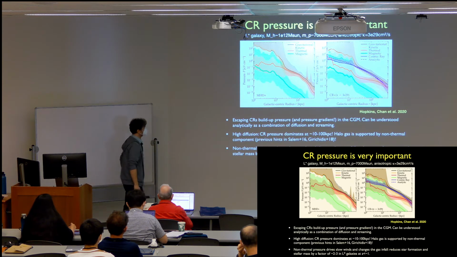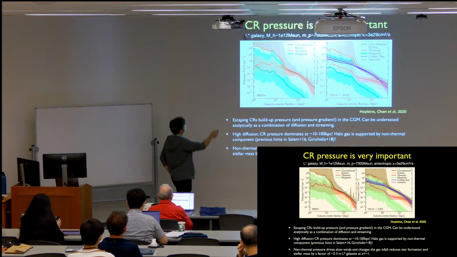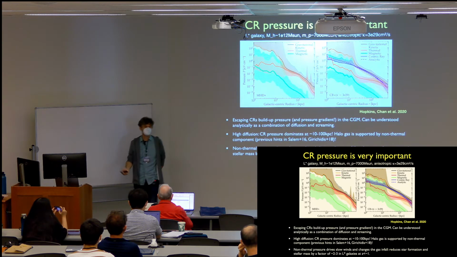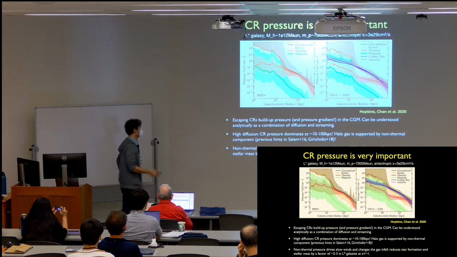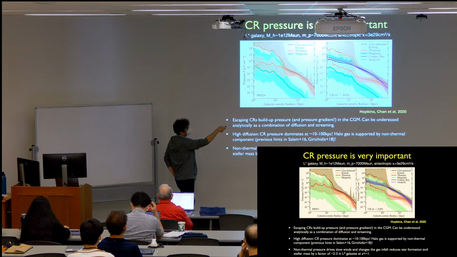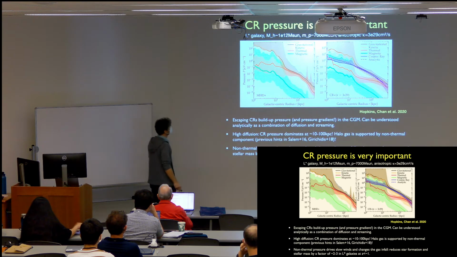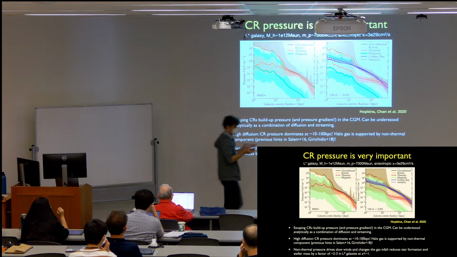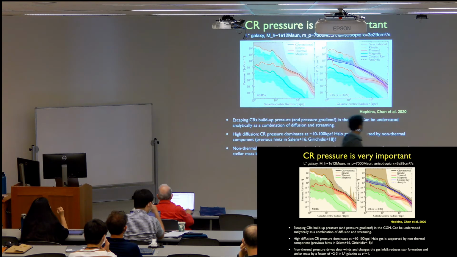And in Milky Way mass galaxies, in normal FIRE-like simulations, in the inner region, this support comes from the kinetic pressure or kinetic component. That just means galaxies are rotating. That's why they're not collapsing. When you go out in the halo, there is still some contribution from rotation, but it's a factor of several below what's needed to support against gravity, and you're supported mostly by the thermal pressure, so by the hot gas.